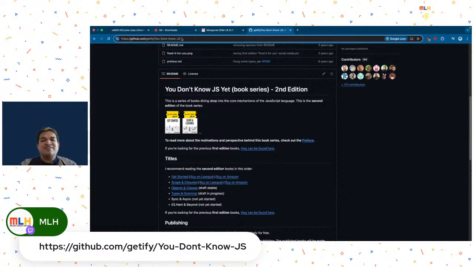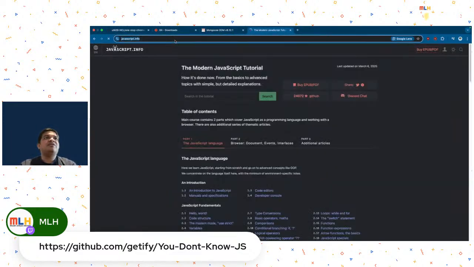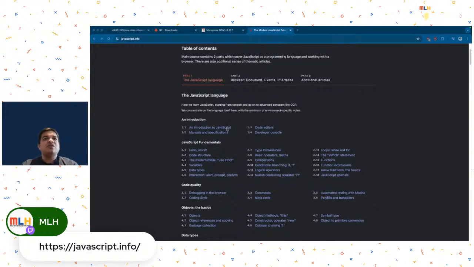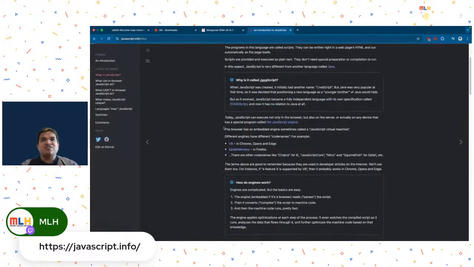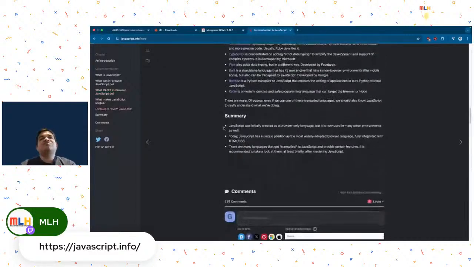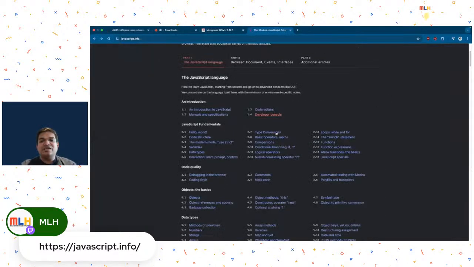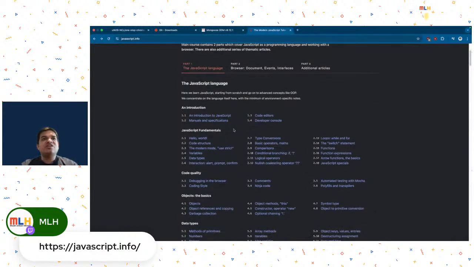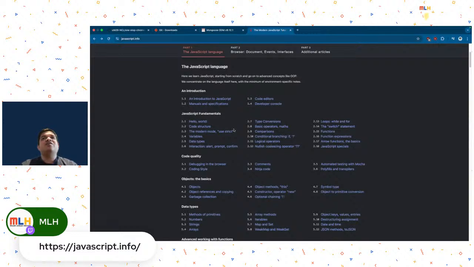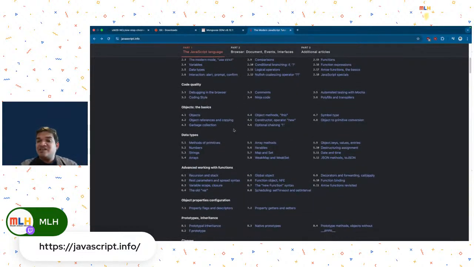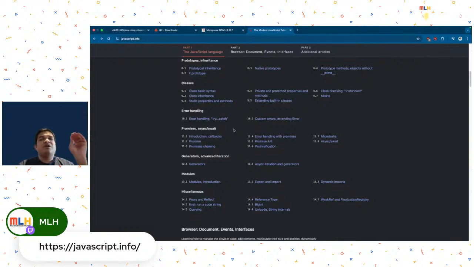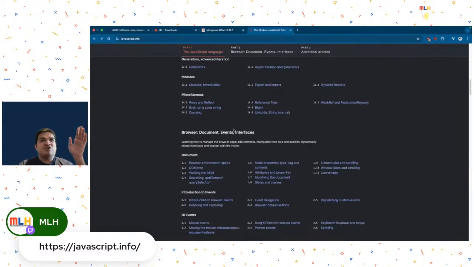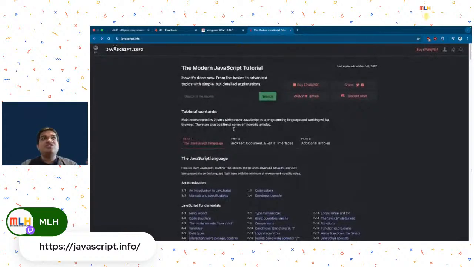But if you want to get started really quickly, the website that I would recommend is JavaScript.info, which will give you a very quick overview of what JavaScript is and how it works in the browser. It starts with the proper JavaScript usage, the JavaScript engine, and gives you an overview of exactly how to use it, what variables and data types are, and the functionalities that exist in JavaScript. I think this is a quick but comprehensive overview, so I would suggest this website to learn JavaScript.